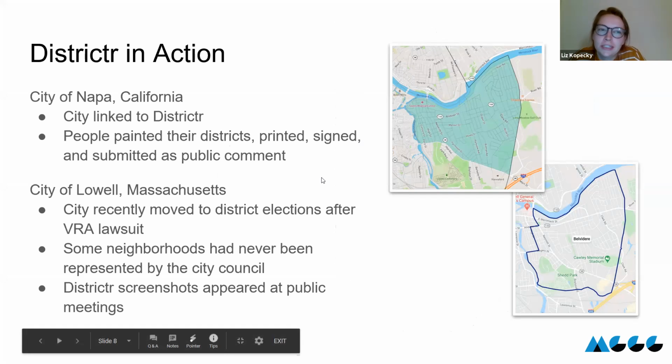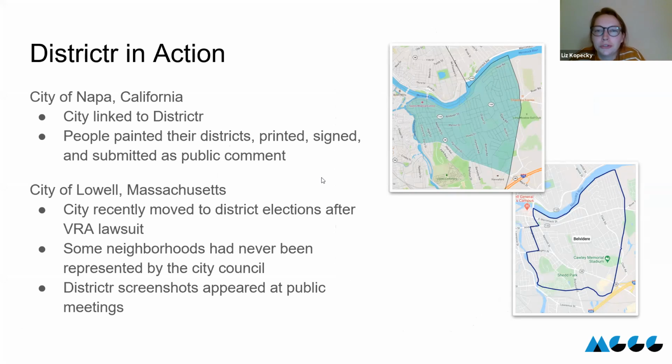Before we actually get into the demo of Districtr, we wanted to show a few places where it's actually been used locally. So the first example is the city of Napa, California. They were moving to districted elections and they put a link to Districtr on their website. This is kind of a fun example because this is something we only recently learned that they had done.